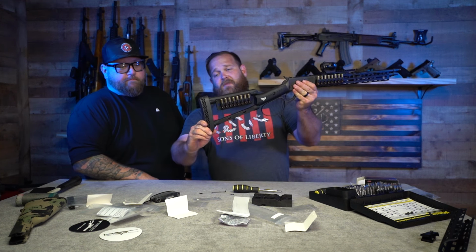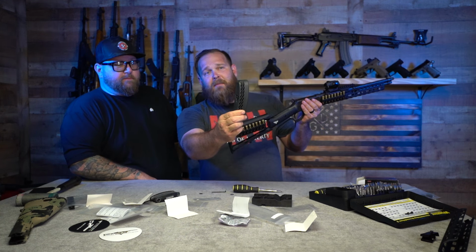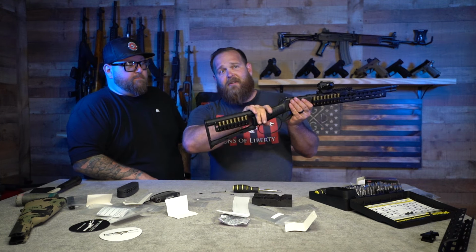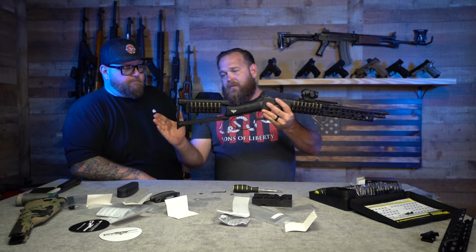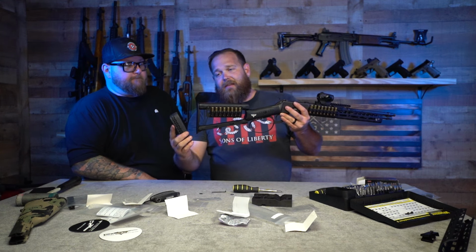And of course, if you want, this is a 357. It doesn't kick. You can gain 0.9 of an inch of length of pull by just taking that off, and you're not going to feel any additional recoil, and that lets you get in here. So what we've done is we tried to match the original length of pull, but for you guys with shorter arms or things like that, you can come in and take that off.